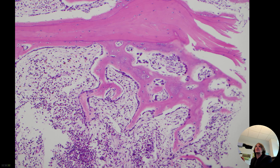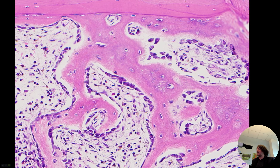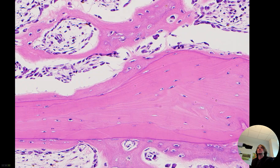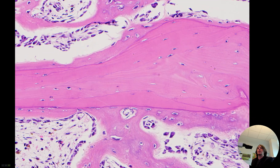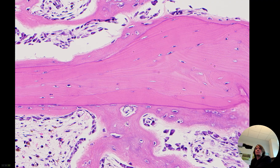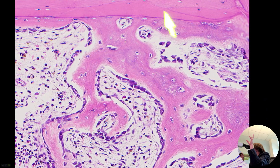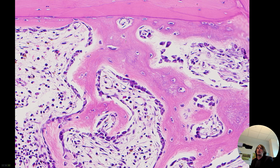If I flip the condenser, you can see it best right here — the texture is different. The little wisps of collagen are all going in every direction; they're woven together, as opposed to this lamellar bone up here which is the mature bone. Those are the bone lines that are all lamellar, layered, and concentric — that's the normal native pre-existing bone prior to the fracture.